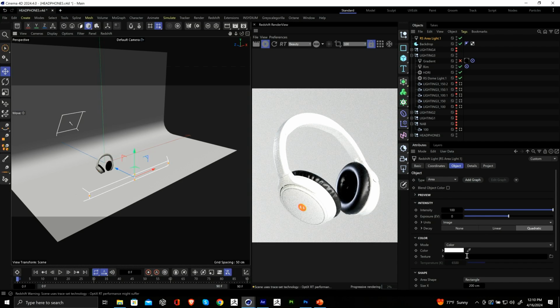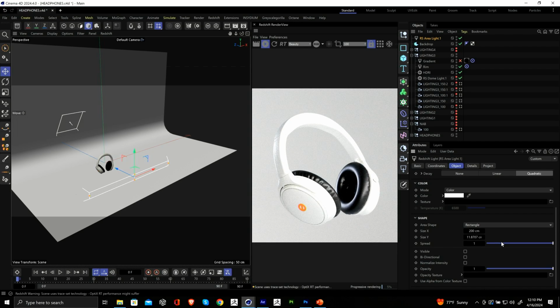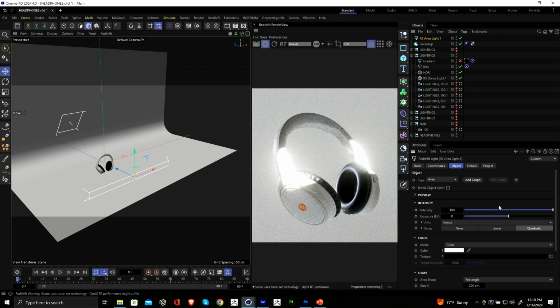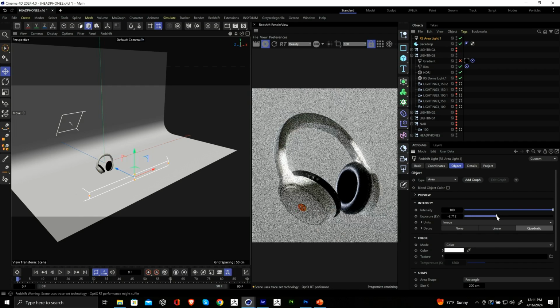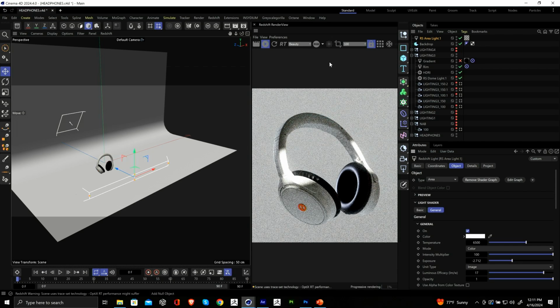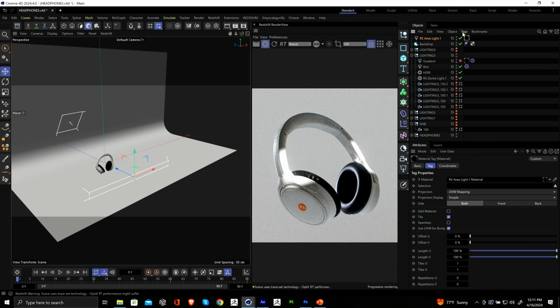We then come down to our spread, and we just take the spread right down, and then maybe our exposure. And then there's this button up here called Add Graph. What this does is create a shader for our lights, so we can double click on this shader.